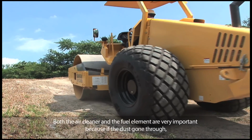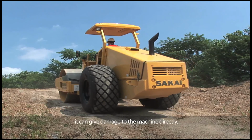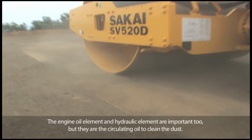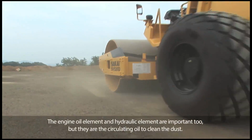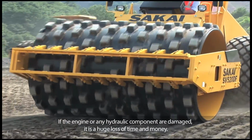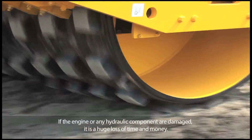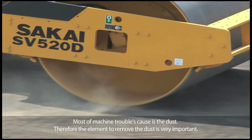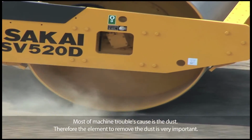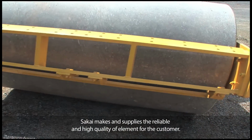Both the air cleaner and the fuel element are very important because if the dust gets through, it can damage the machine directly. The engine oil element and hydraulic element are important too, but they are for circulating oil to clean the dust. If the engine or any hydraulic component is damaged, it is a huge loss of time and money. Most machine troubles are caused by dust, therefore the element to remove the dust is very important. SAKAI makes and supplies reliable and high quality elements for the customer.